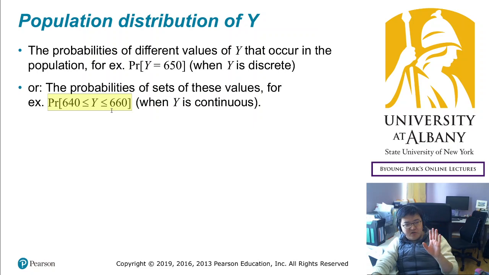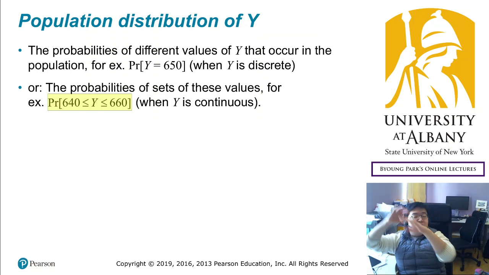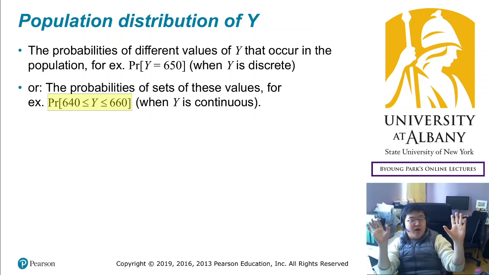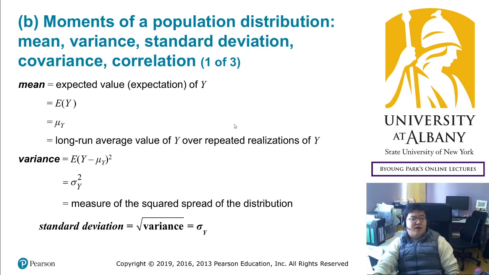Anyhow, so the point here is, if you observe the population, then you can calculate the distribution. That is easy, but the problem is you don't observe the population. So even if there must be some true population distribution, you don't have that information. Then from there, how can we handle that?